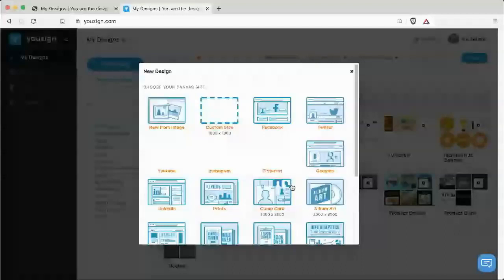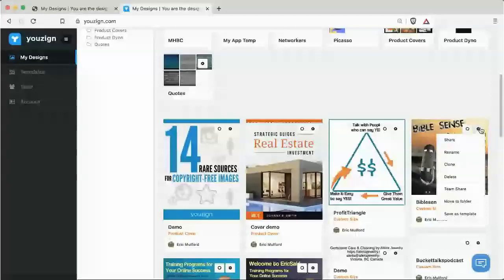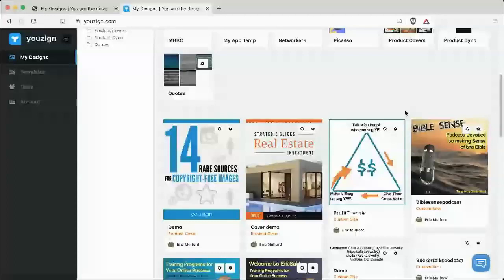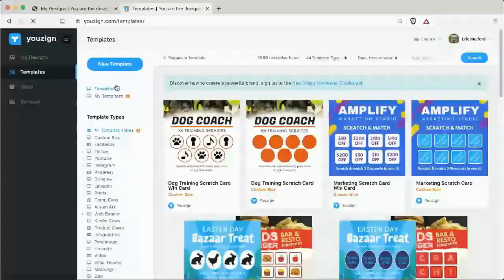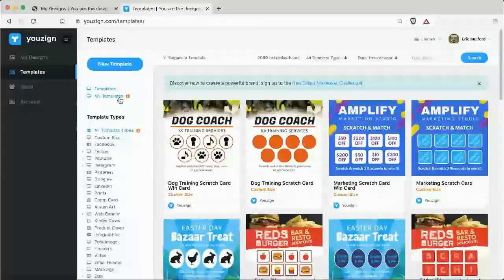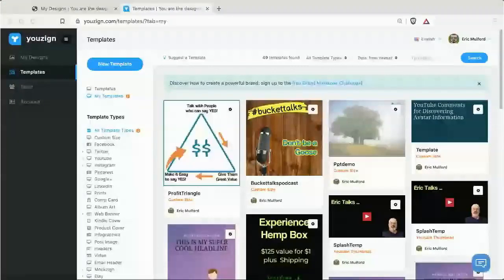When I go to my designs, I can take this design that we just had a minute ago. I can take this design right here. When I select this image, in the upper right-hand corner where it says options, it's the little gear icon, and then I can come down here to save as a template, and it's the last option. When I save it as a template, it will appear under my templates. I already have that one saved as a template. I could save this one as a template and show you. Save it as a template. And then when you go back over here and select a template, and I select my templates, that image will be available there and I can edit it from here. Okay.